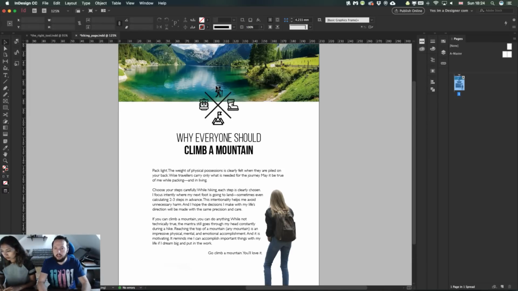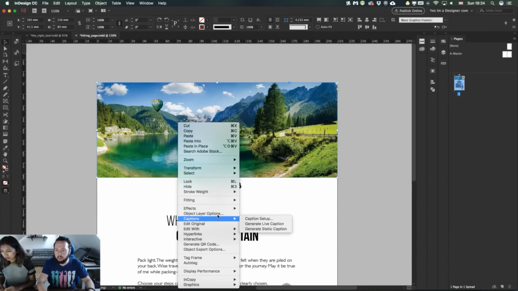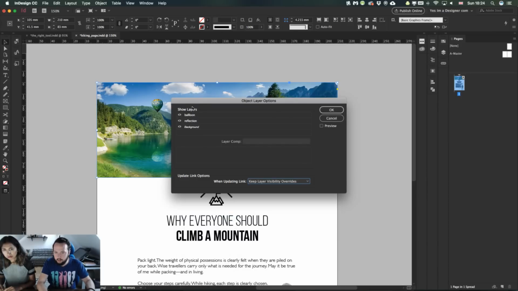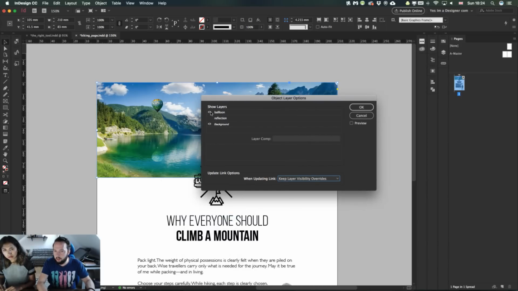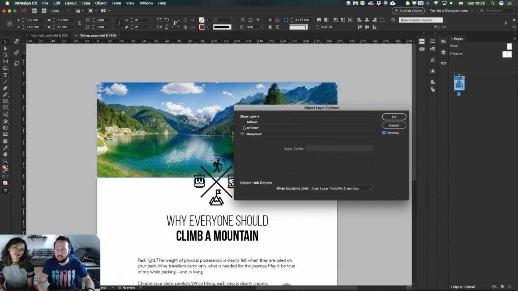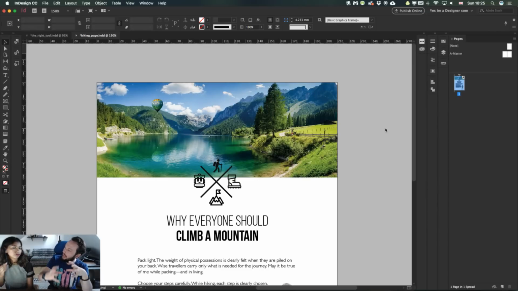And by the way, I don't know if you guys know this, but in InDesign, if you have a Photoshop file, you can right click on it and choose Object Layer Options. And then you can actually see your layers. So if you decide not to see the balloon, you can just turn off both the reflection and the balloon. And I didn't even have to go back to Photoshop to do this. I could do it directly here in InDesign. So there is a reason why I think of InDesign as being like the boss or the hub where you do everything. And Photoshop and Illustrator are serving InDesign. So they prepare things and then InDesign puts things together most of the time.